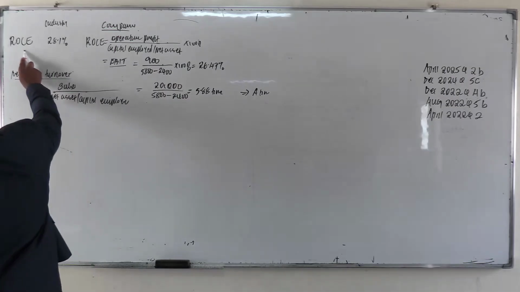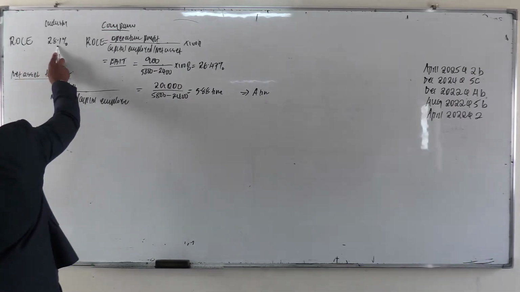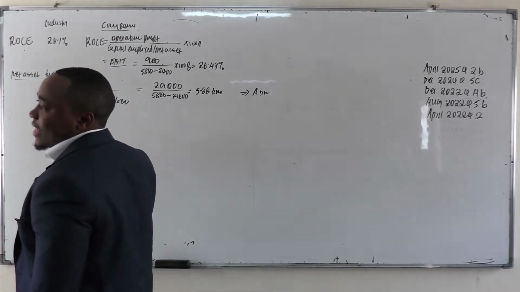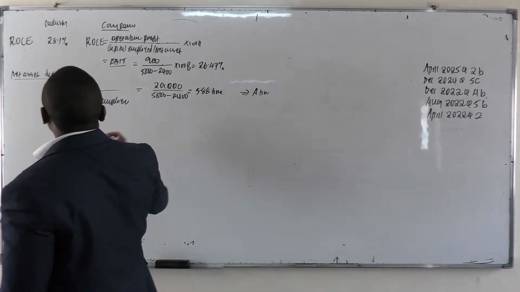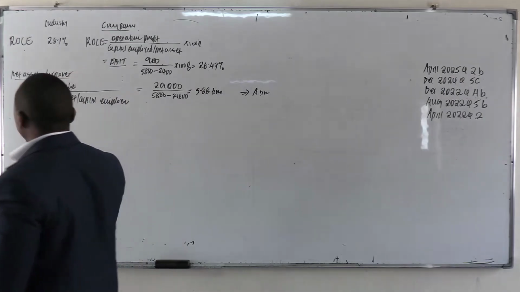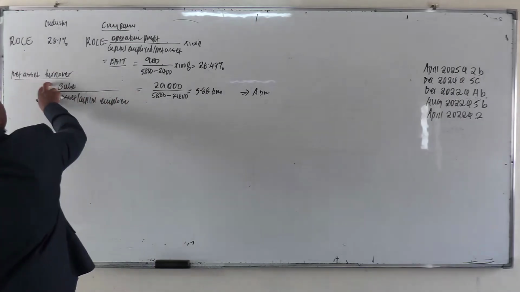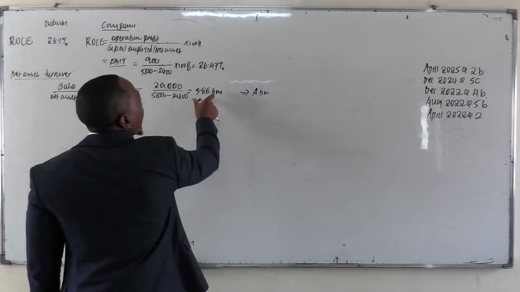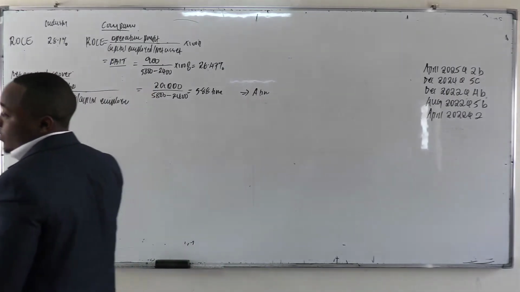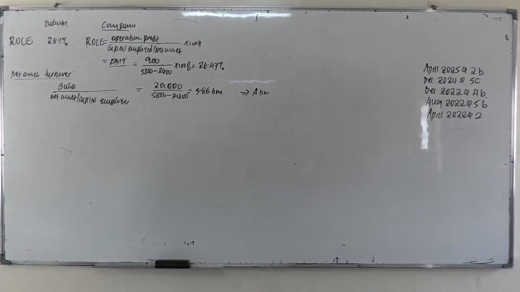Return on capital employed for the industry was 28.1. For our company it is 26. So just say that the return on capital employed for the company is lower than that of the industry. That's enough. There is nothing more you need to explain. The net asset turnover for the company is more than the industry. This is 5.88, this was 4. But you just need to comment on 4 items. It's all about knowing those ratios.